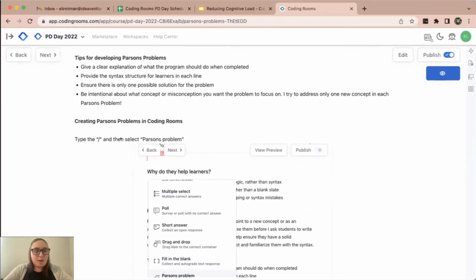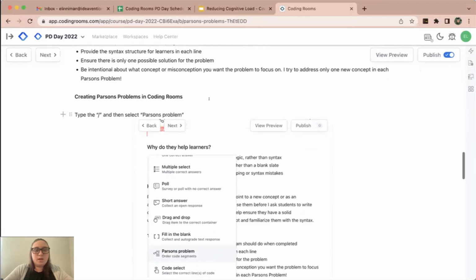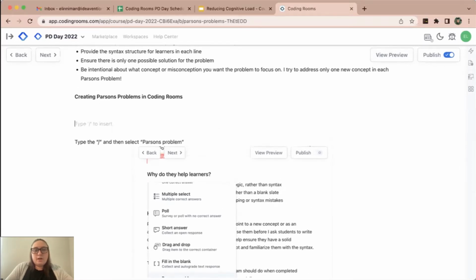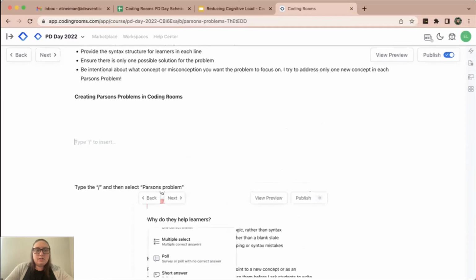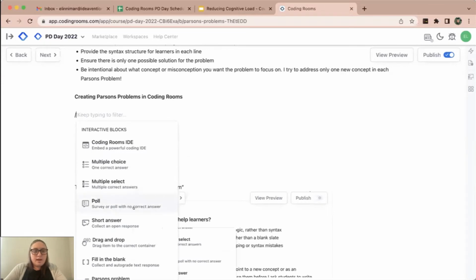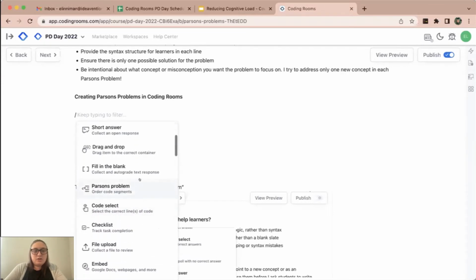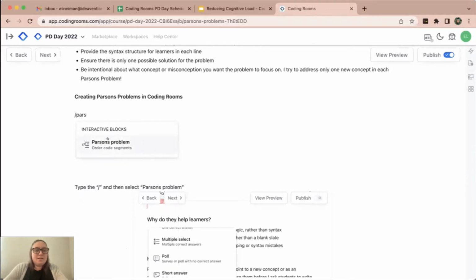It's only 12:15. I'm going to take a minute here to actually go ahead and create one so that you guys can see how that's done. So I'm going to put a little space here, leave my screenshots there, but put a new one in. So first thing, I type my little slash, and then I'm coming down to Parsons problem. If I can't remember what I'm looking for, I do browse through, but otherwise I just start typing it and it'll pop up for me.